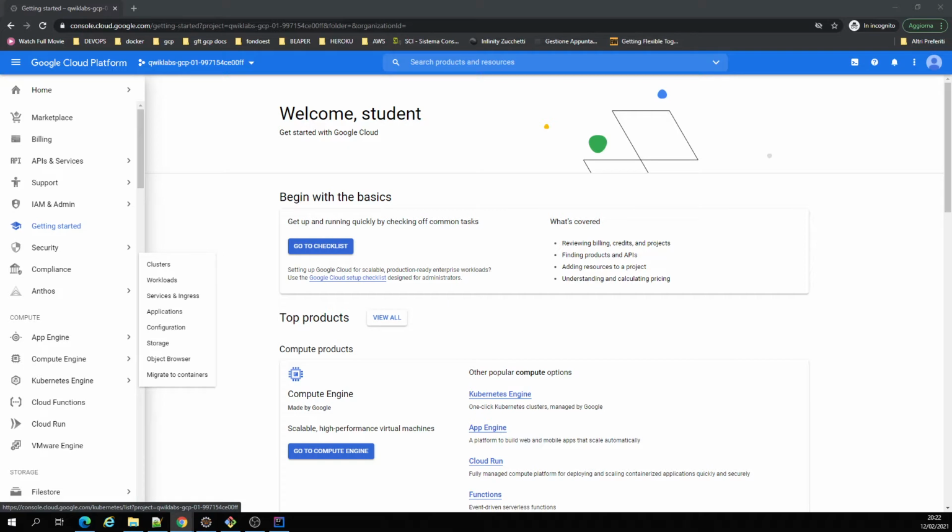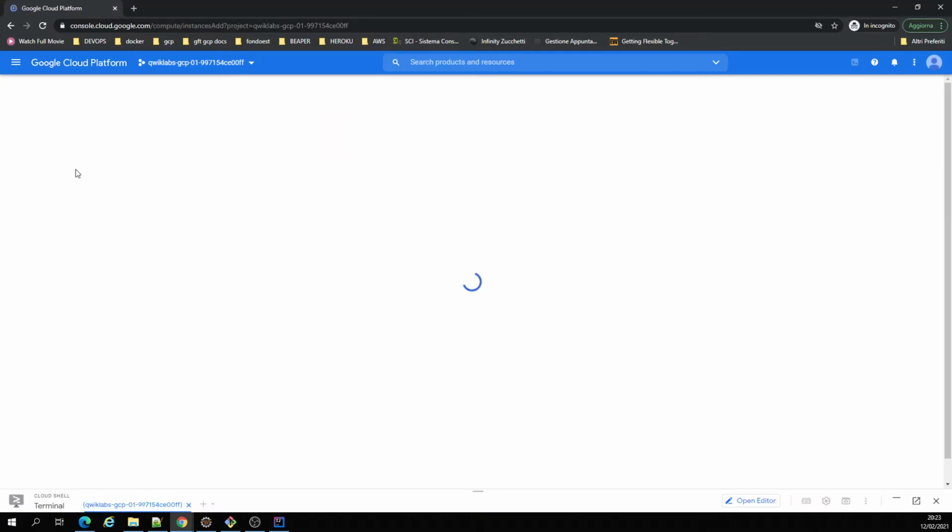So already created. Fine. Now we're going to create a virtual machine. I'll minimize the shell in a while. Give it a name.